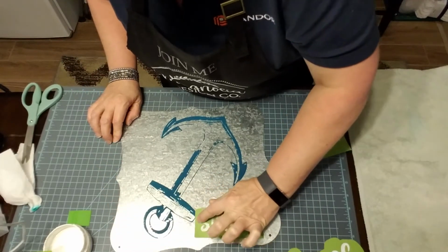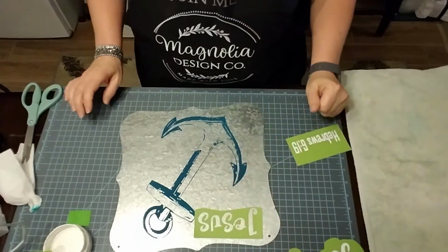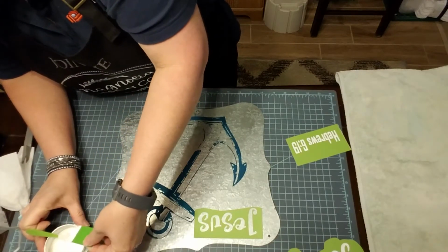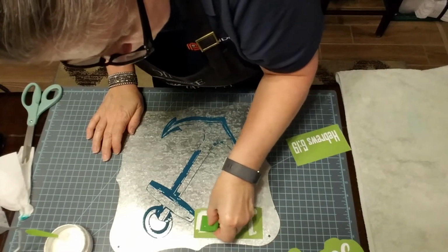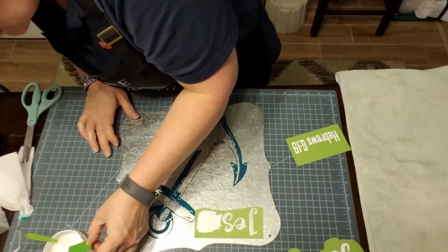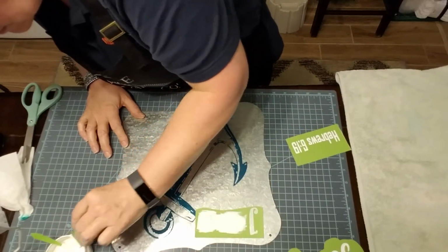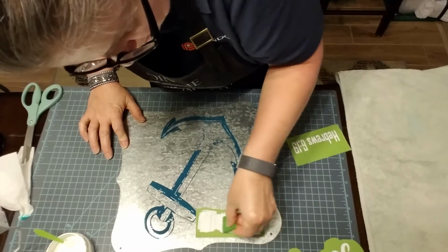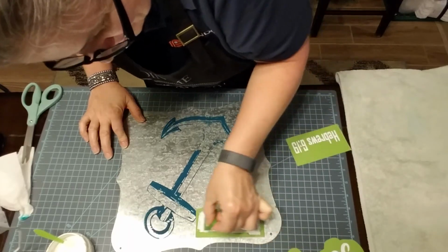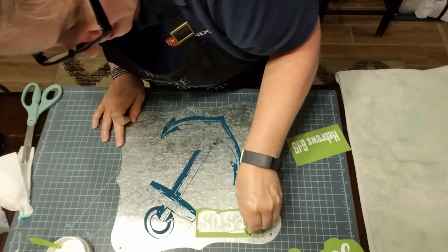So I'm not really going to push down on that part right there. I'm just focusing on the screened area, making sure there are no bubbles. And it looks nice and straight. So I'm going to go ahead and chalk it really quick. This one may be a little too thick as well. I'm still dealing with the trauma of cutting my transfer. But I'm sure I will get over it. And I'm sure the next time I do it, it'll be a little bit easier.